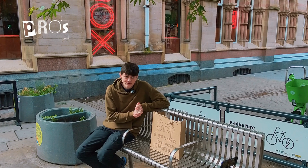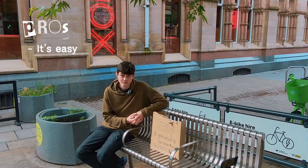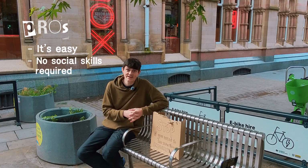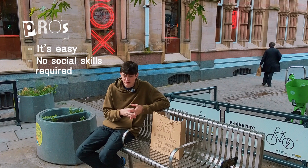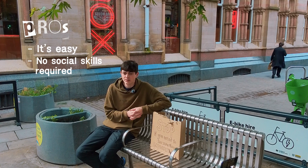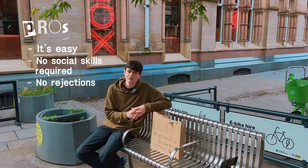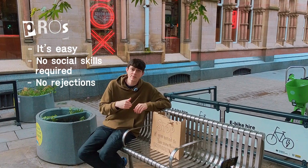So, what are the pros of this method? Well, it's easy. You don't have to have any real social skills other than when people stop and want to see magic. And you can kind of just sit there. I kind of sat there reading, I would just fiddle with cards and people would be interested and stop. And it's a great way to narrow down who gets to see it. You don't have to worry about fear of rejection because people are coming up to you.